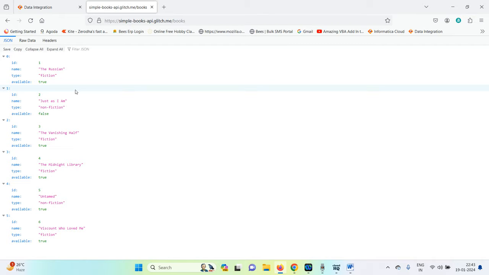So now we have to create the endpoint URL, get the response, and then the second step, we have to see that the API is working or not. This is the simple books API; we see whether it is working or not.